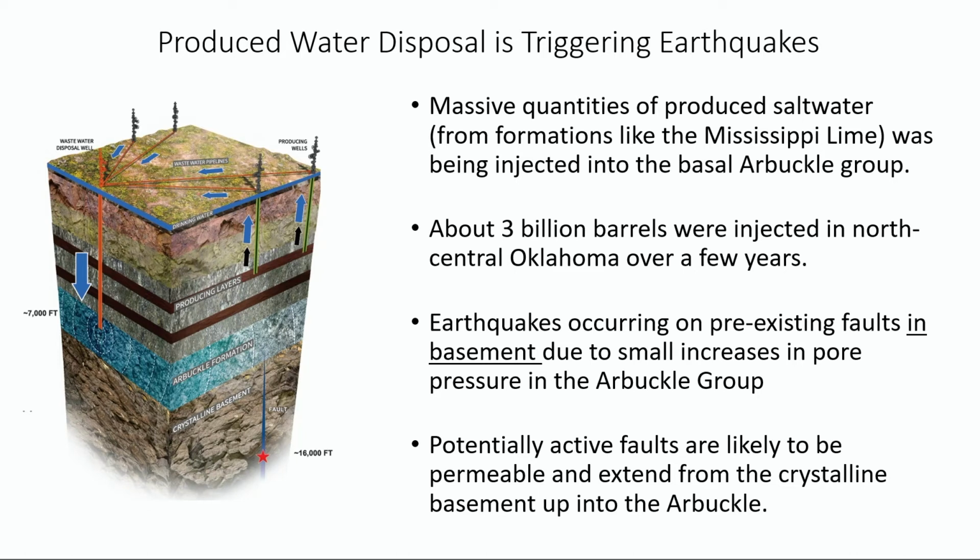What it turns out is oil prices were very high at the time, and there were a couple of formations. These two black layers schematically represent the Mississippi Lime. It was a carbonate that was traditionally known as an oil-bearing carbonate, but produced so much water it was never economic. But a couple of enterprising small companies had this idea. They said, well, if water is the problem, let's solve the water problem before we start producing oil. And so what they did is that they identified the Arbuckle Formation. The Arbuckle Formation is a thick karstic carbonate that sits right on top of crystalline basement. It's even underpressured, and it was used for disposal for many decades.